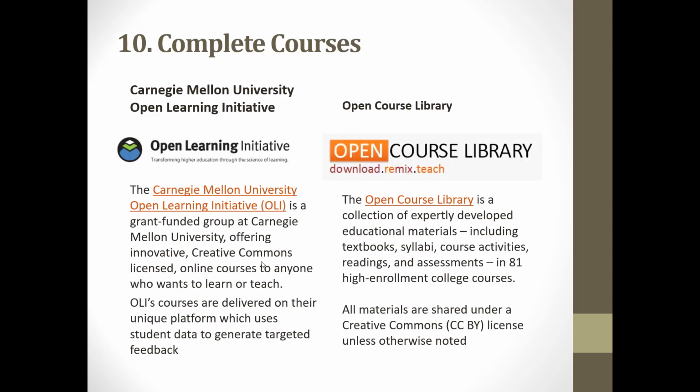Finally, complete courses. The Carnegie Mellon University Open Learning Initiative is a grant-funded group at Carnegie Mellon University, offering innovative Creative Commons licensed online courses for anyone who wants to learn or teach. Then, of course, the Open Course Library. This Open Course Library is a collection of expertly developed educational materials, which include textbooks, syllabi, course activities, readings, and assessment. So you have like 81 high enrollment courses, and you have the complete courses available on this site.